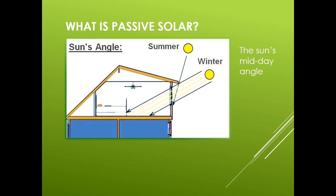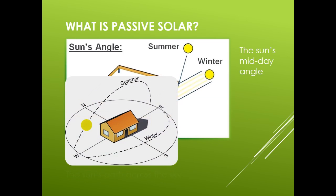In this slide, we can see the relationship between a passive solar home and the sun. In the summer, the sun's steep angle at noon will not be able to heat the home because of roof overhangs, but in the winter, the sun's lower angles are able to warm the surfaces on the inside. Here we can see how the sun travels across the horizon. In the shorter winter days, the sun starts at a lower angle and reaches a lower angle at noon. In the longer summer days, the sun starts at a higher angle and reaches a steeper angle at noon.